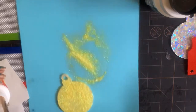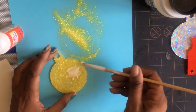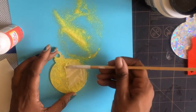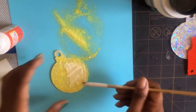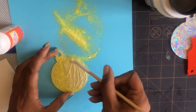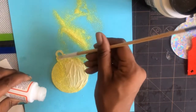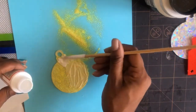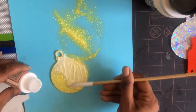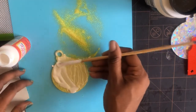on this ornament. So it's probably not all the way dry, but I'm going to get this done today. I don't even want to stick my brush back in there. So you're just coating with your Mod Podge again. Then you're going to add glitter. Oh, too much. All right, that was too much.